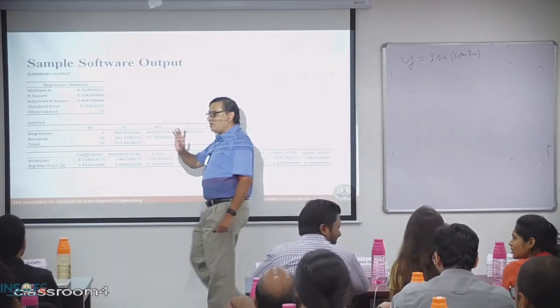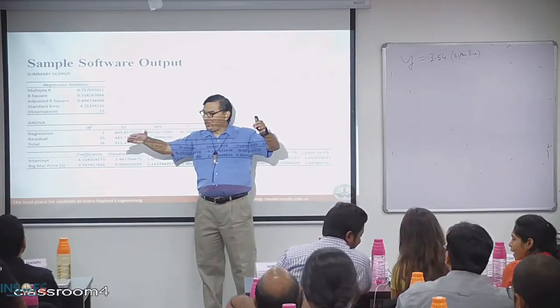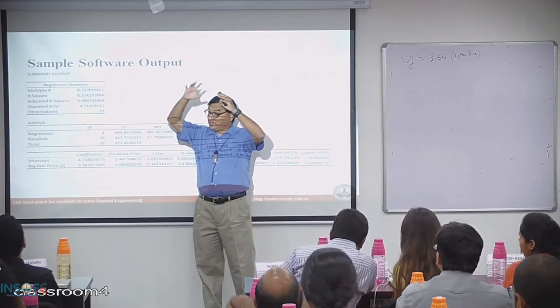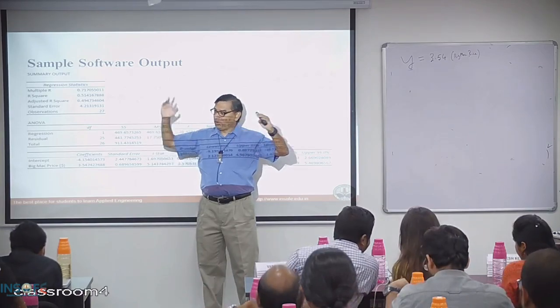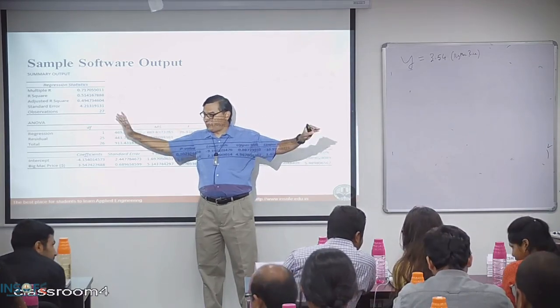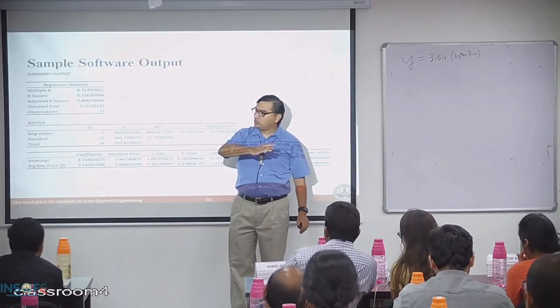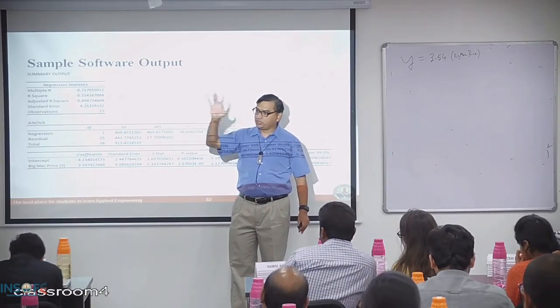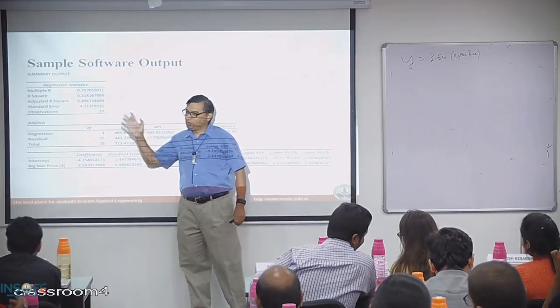2 times standard error, because you remember 95% of the area was covered in plus or minus 2 standard deviations from the Z distribution. Z distribution really is valid only for large samples, right? But as the sample size approaches 30, T distribution starts looking like Z distribution. Over here, our sample size is 27. So it must be near 2.